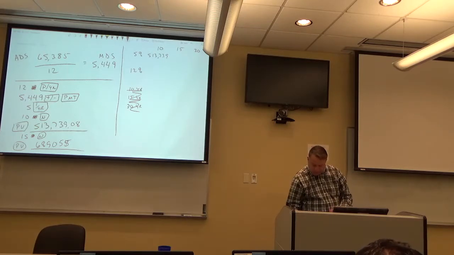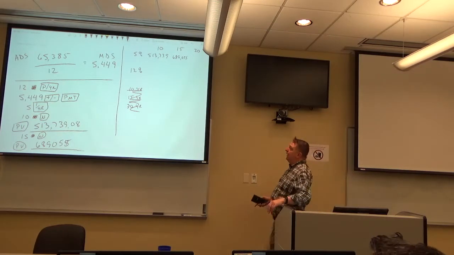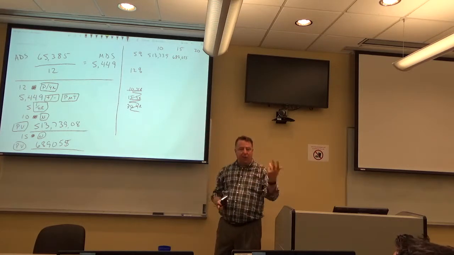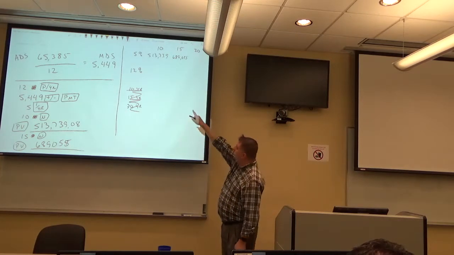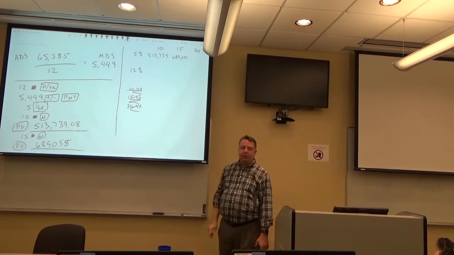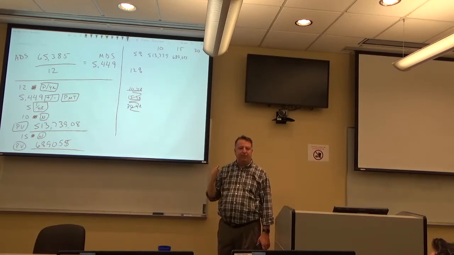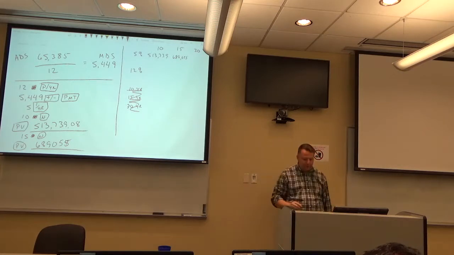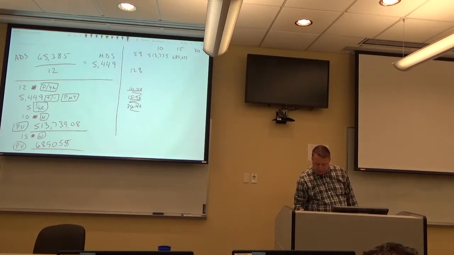$689,054, okay, and 055 rounded, okay. So in this case, 689,055. So we've increased our purchasing power, if you will, or the amount of loan that we can obtain on this property from $513,000 to $689,000 just by changing the term from 10 years to 15 years. Does everybody see that? Yes or no? Yes. Okay.